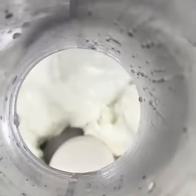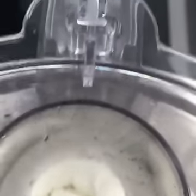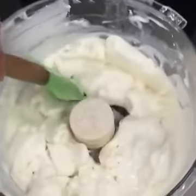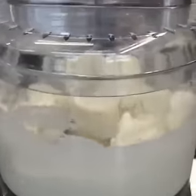It's all going to come together as it processes. You can add mix-ins like nut butter or chocolate. If you do freeze this overnight, the bag we just pulled out may need to sit out for a few minutes to loosen up a little bit. You can also use a blender instead of a food processor. The vanilla is gorgeous in there. You want to let this go until it gets smooth and airy. See how creamy that looks?